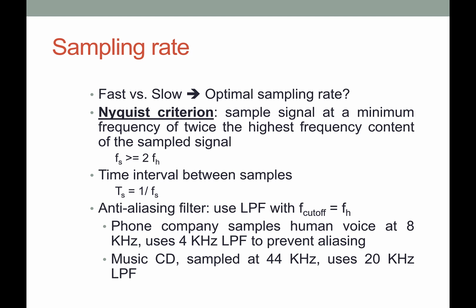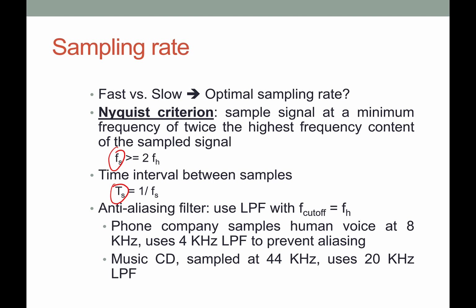For example, we typically hear up to about 20 kilohertz. So if you look at it, CDs are sampled around 44 kilohertz. In other words, double the audio frequency and a little bit more to give a bit of headroom. So in that case you would need the sampling frequency to be at least 40 kilohertz, and then you know the time interval between the samples, TS, that we talked about on the previous slide.